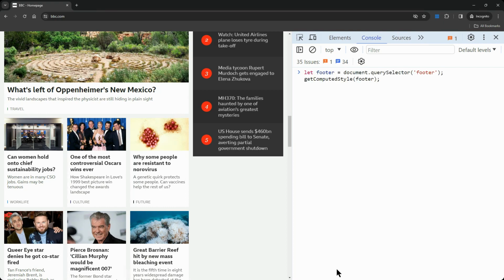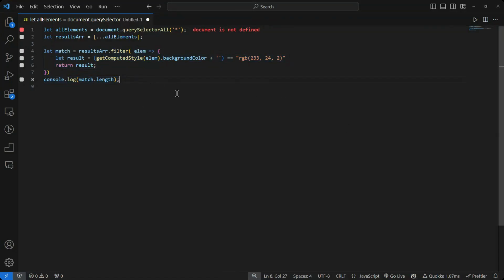So let's go back here, and we're going to have to actually go back to VS Code because it's going to be easier to code this solution. So I'm going to say the following. Let all elements, oh, actually, we already have that, so we're not going to repeat ourselves. But let's go through the code here and just make sure that we've got everything sorted. So this line is good. This line is also good.